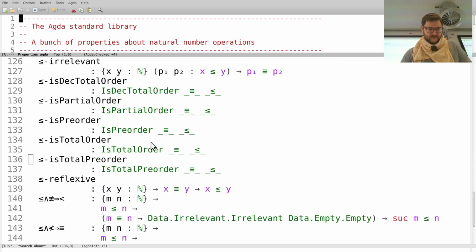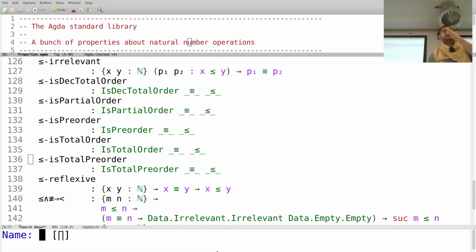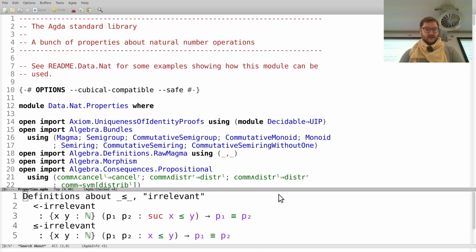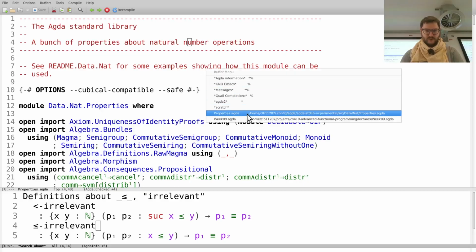Yep, I think you just went past it. Right, it's here. Let me just show you another thing. If I do the same Control-U, Control-U, Control-C, Control-Z, Z is for search because Control-S is already used for solve. So if you already know that you're going to get irrelevant in the name or something, but you can't remember exactly what it's called, you can also filter by using some strings that should be substrings of the full name. So sometimes it's irrelevant or whatever. And we can see that we have our guy here, and we also have the strict version above.